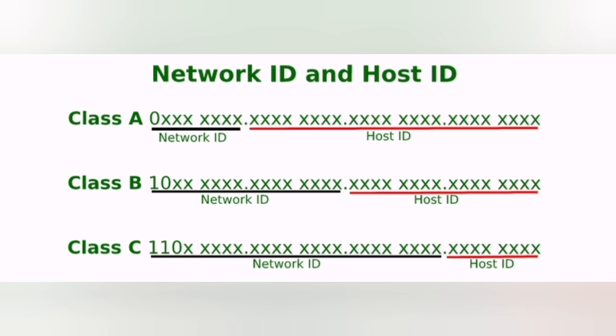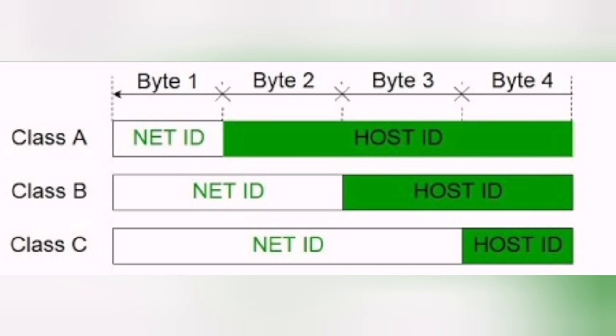Now here we go to talk about network ID and host ID. It's very important to know how to get the network ID of a certain subnet. For example, if we consider class A, B, and C in their default, then for class A, we will take the first part of the IPv4 number to be the network ID, and the rest will be zeros, while in class B we will take the first 2 parts, and the other 2 parts will be zeros. And for class C, we will take the first 3 parts as they are, and the final part will be 0.